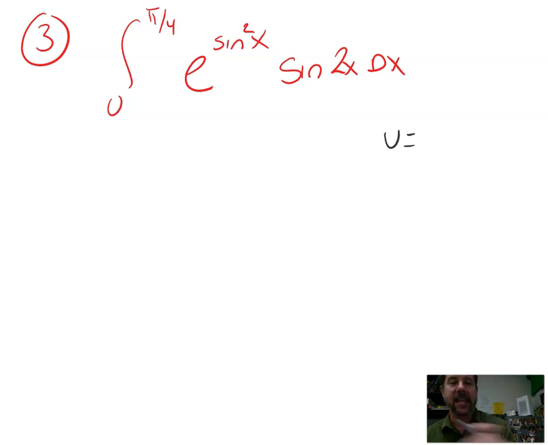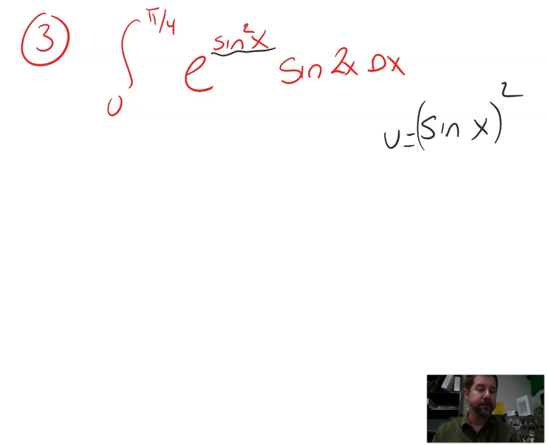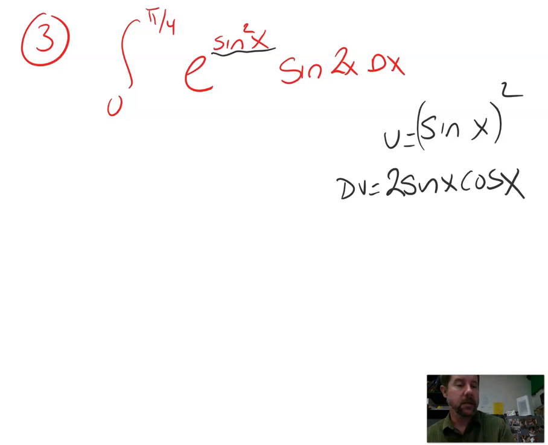In this case, I think what we're going to want to use, I'm going to try this again. We'll try to be good this time. I'm going to use sine of x, I'm even going to write it like that, squared. I'm going to use that as my u. This part right up here, all that is my u. So if I do that, then du is 2 sine x cosine x, 2 sine x, chain rule over the inside, cosine x, dx.